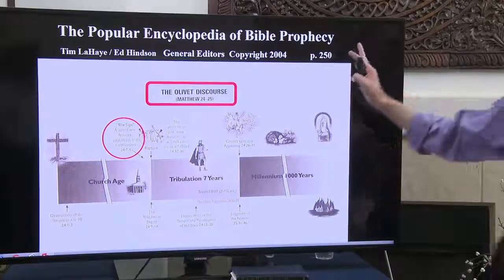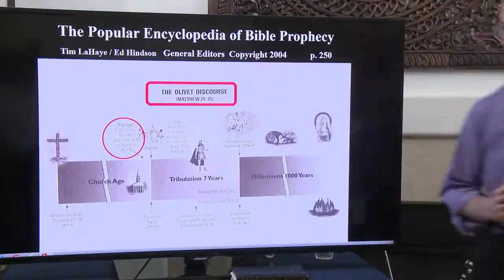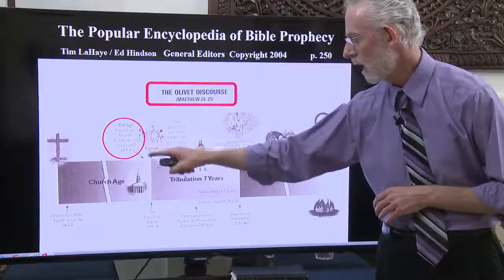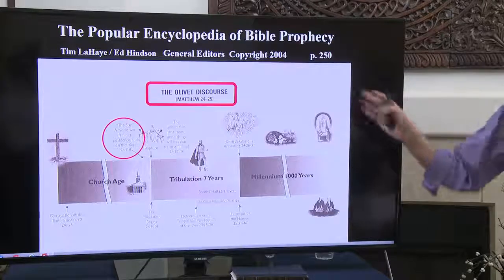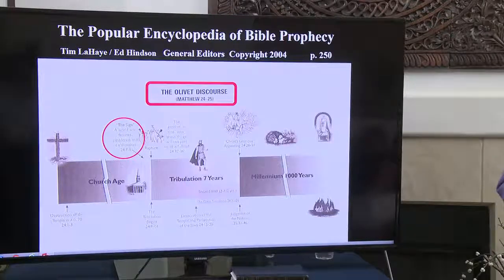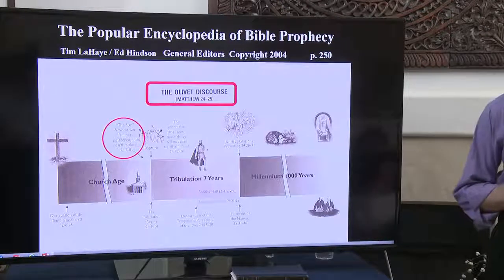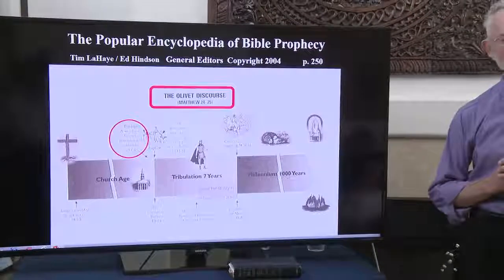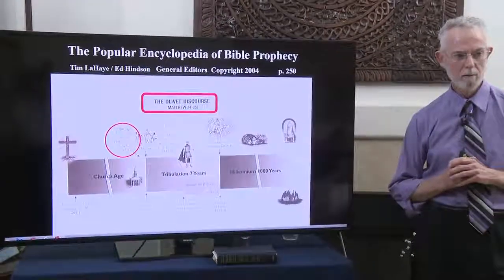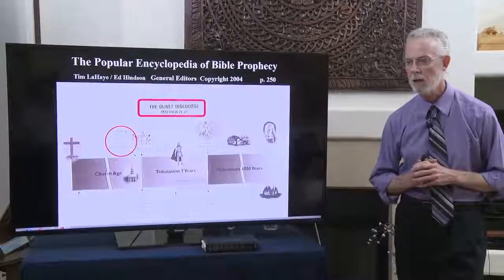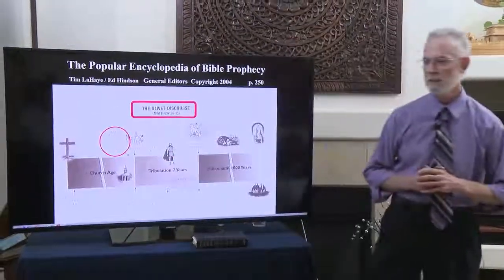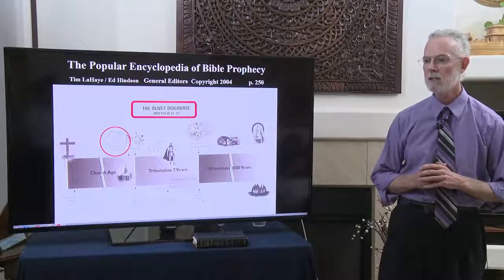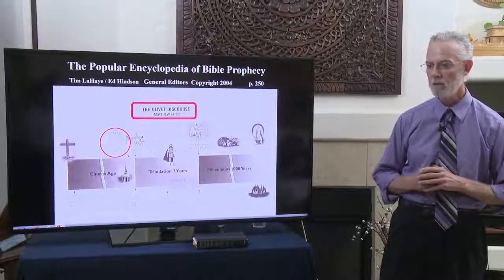The first thing I noticed when I bought this book and read it years ago was this. They said there's going to be a sign: world war, famine, pestilences, and earthquakes. And I remember when I opened that book, I'm like, whoa, that's not the sign. God told us he was going to give us a sign. The sign is that the sun, moon, and stars are going to go dark. Jesus didn't say that the sign was going to be world war, famine, and pestilence. Matter of fact, we just saw that Jesus said that's going to be the birth pains.